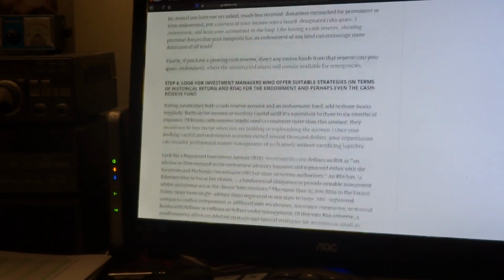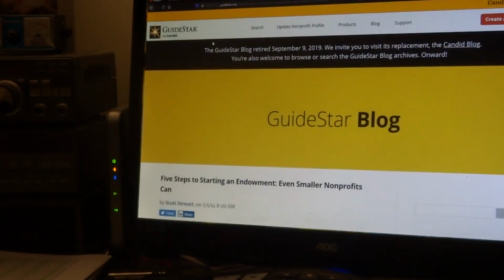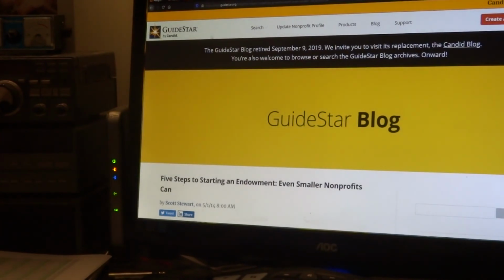Okay, that's the end of that article, and I just thought it might be a little bit beneficial to go through that. There are other websites that have similar talk in them, and I could expand on that, but that gives you a little bit of a background of how you lead into having an endowment and when. You don't have to wait till you have a lot of money. It's evident from reading that.